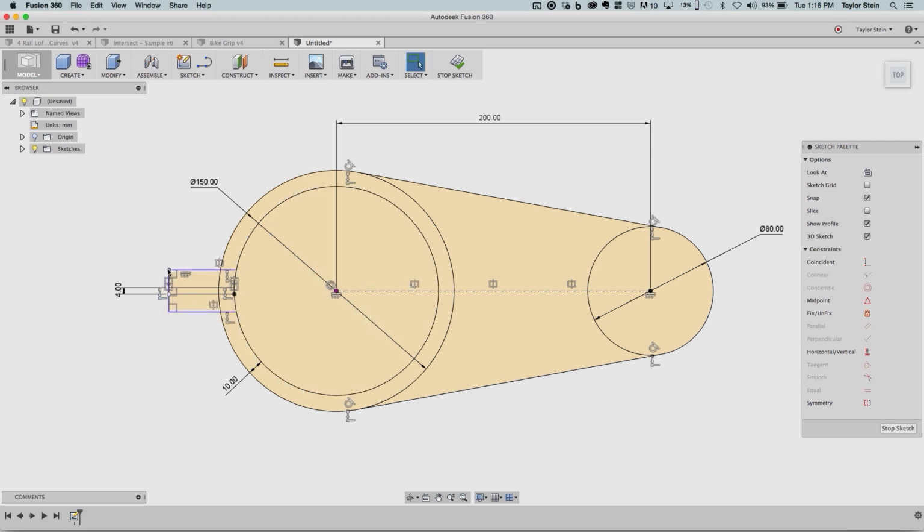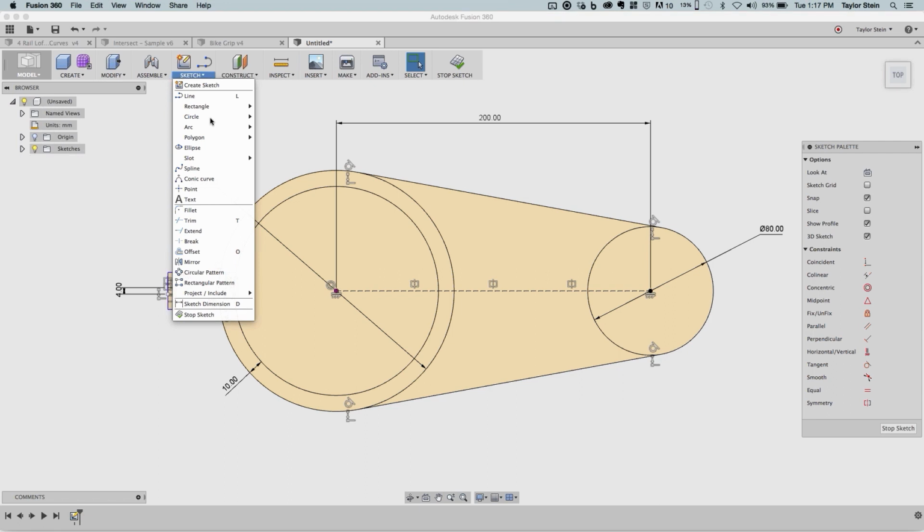Maybe this isn't a sketch dimension that I know or that I want to define. I can leave it undefined right now and define it later, or keep it like this where I can drag it around as I see fit. So that looks really good to me. The only thing that's left is to use a tool like trim to remove the excess profiles that we don't need. This is not a necessary step, but some people like having cleaner sketch profiles.